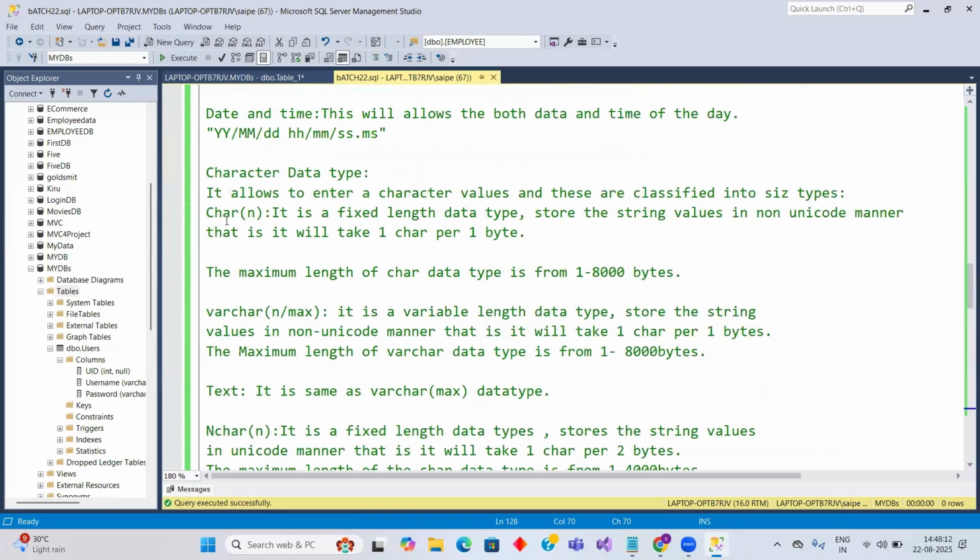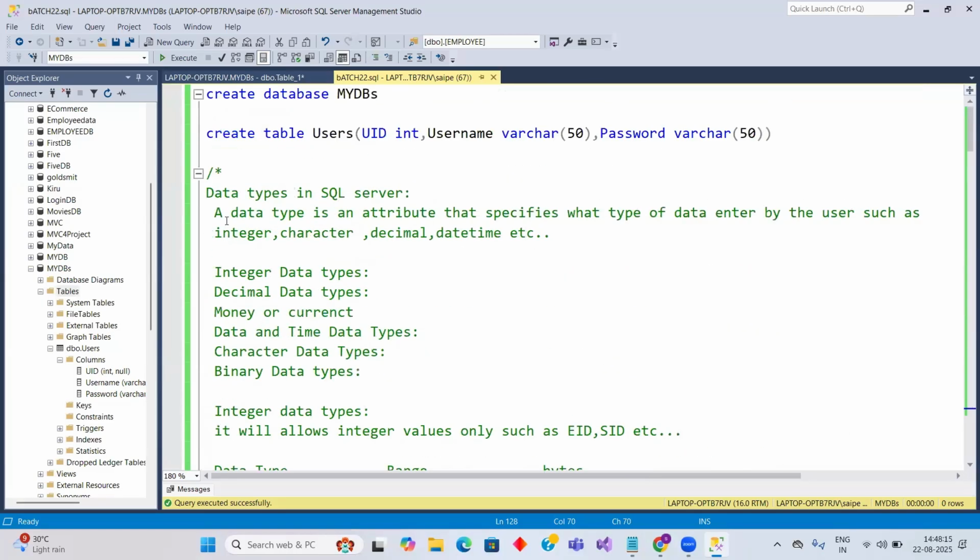What is the purpose of it? Create table, create database: the create command plays an important role while creating the databases. Okay.